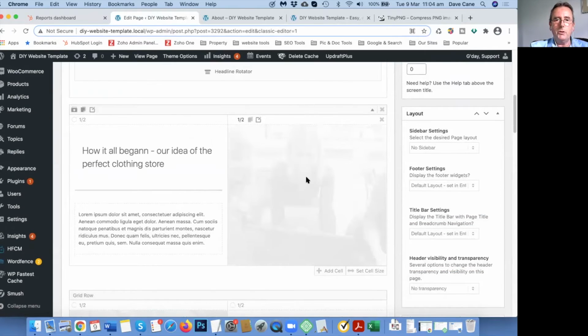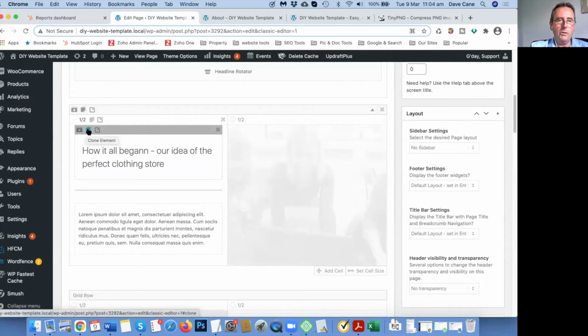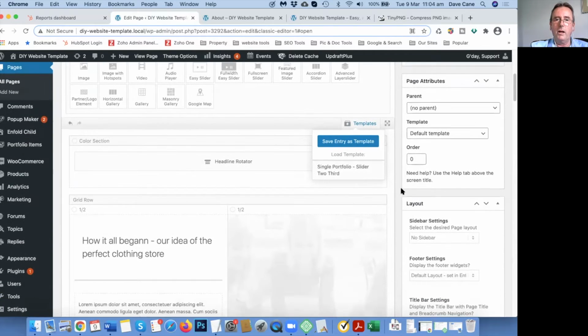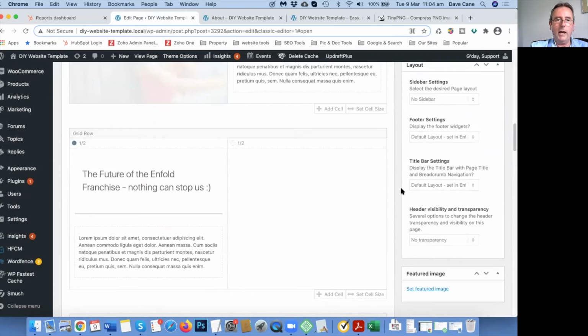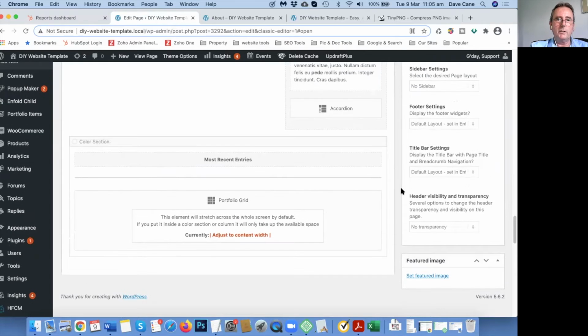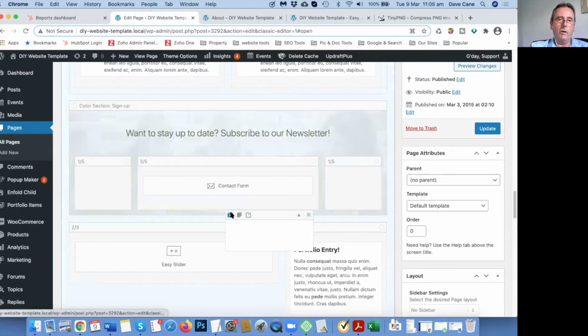So you just click on the element, you can edit it, or you can click within the little edit box. You can clone each section, and you can save as a template. When you save it as a template, when you save the page, it'll end up in the templates. And when you're on another page, you can just click that, and it will load that single portfolio slider 2/3 page at the bottom, which is here, and then you can move that and drop it wherever you want.